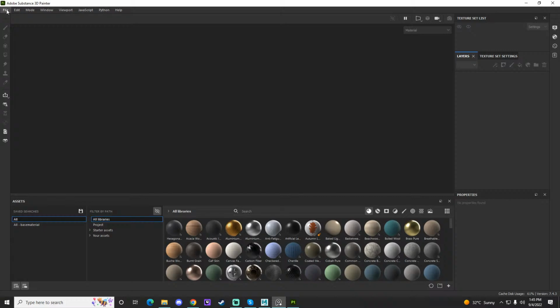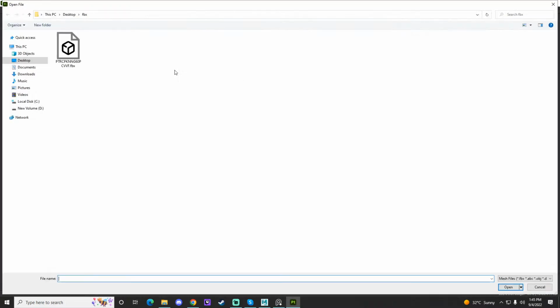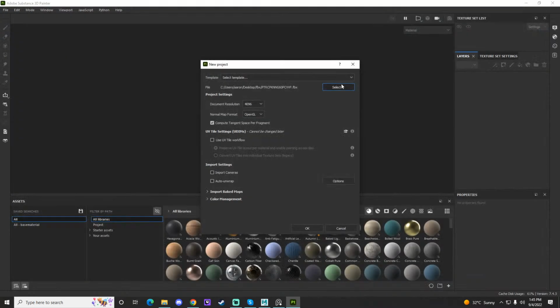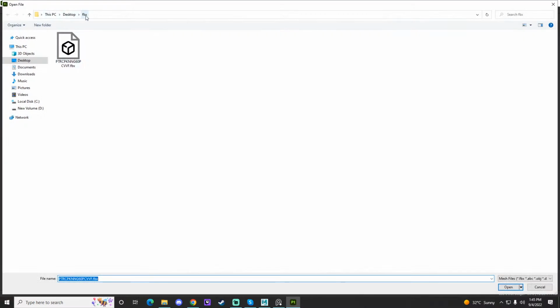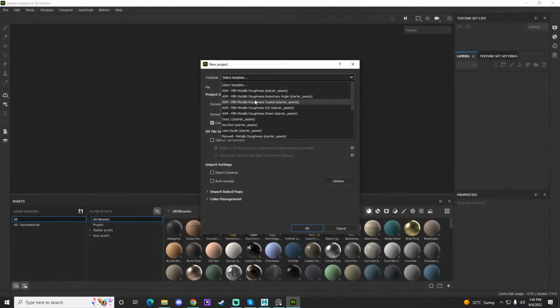Okay, file, new. Well, select this. What is it? Hold on. PC index, yes. And then the template will be PBR metal rock. You can select pretty much any of these. Do we have any other PBR specular?